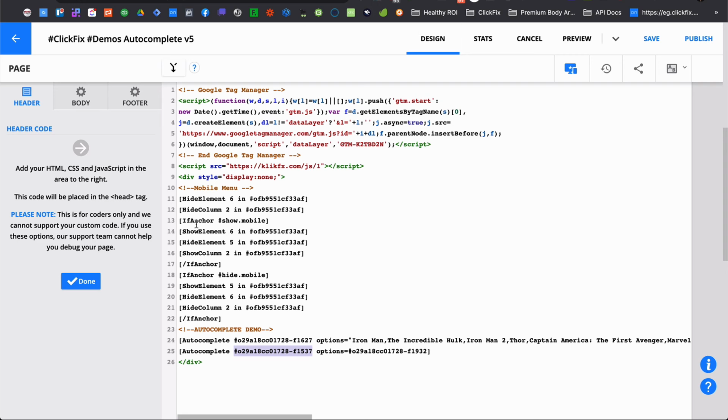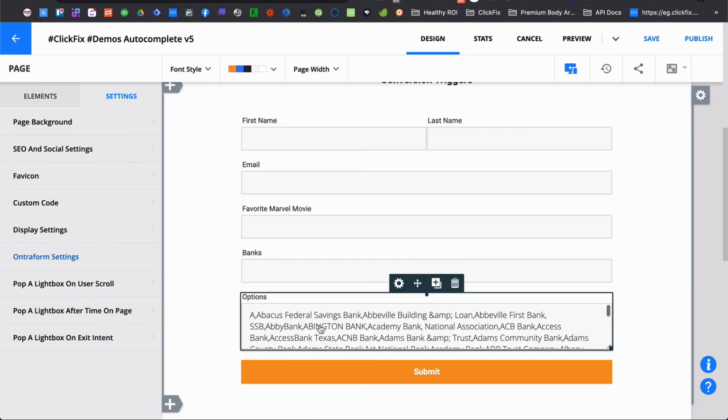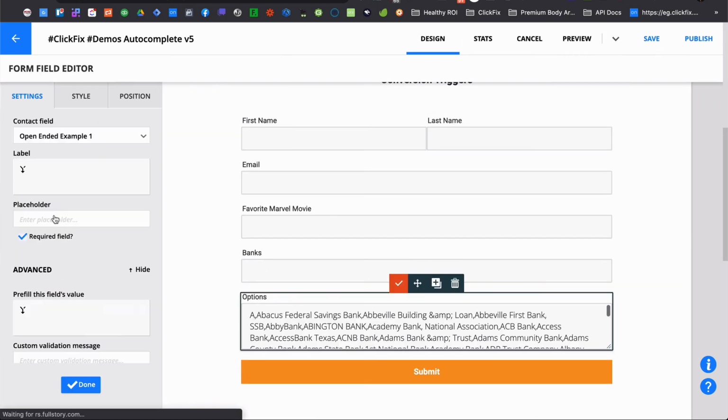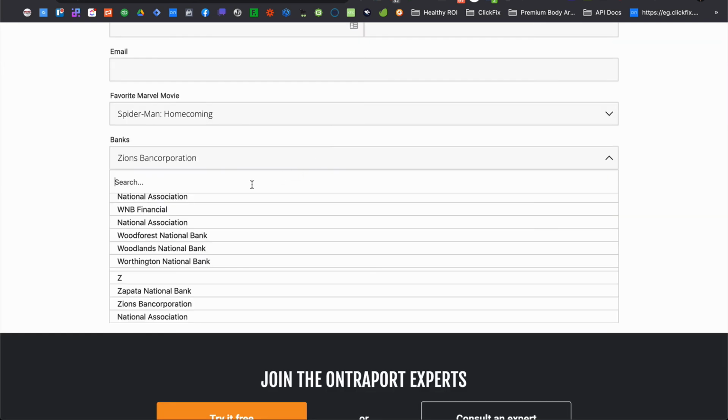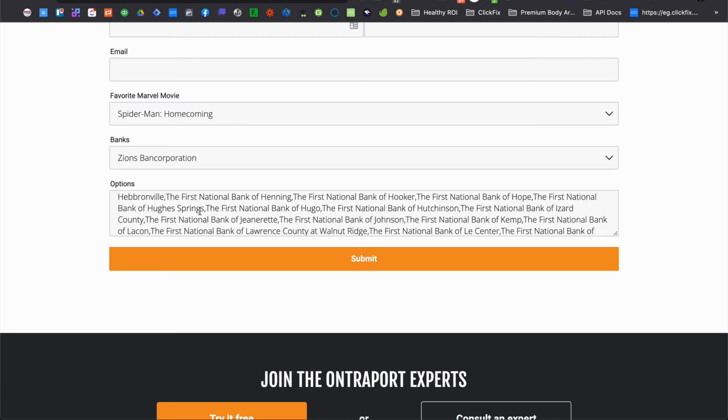On the back end, we said these are where we're going to define the options, and all we need to do is click on advanced and pre-fill this field's value with all the options we want to use. Then on the front end, we now have that searchable list of all of the banks in America.